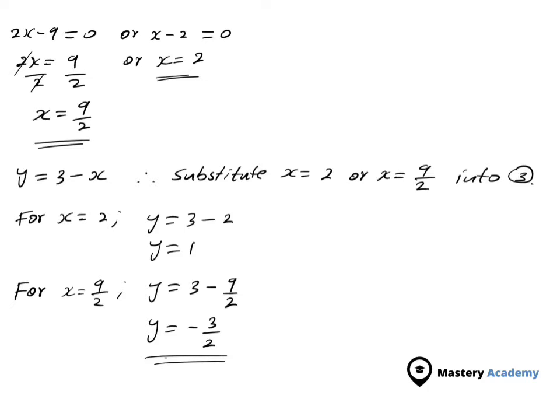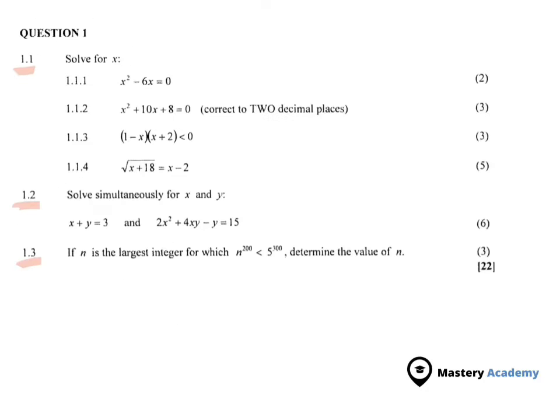And we've solved the equation. So you can group them. You can either leave them this way, or you can group them in terms of this one corresponding to that, this one corresponding to that. But anyway, we have solved question 1.2, and now we're going to move to the last question, which is 1.3.